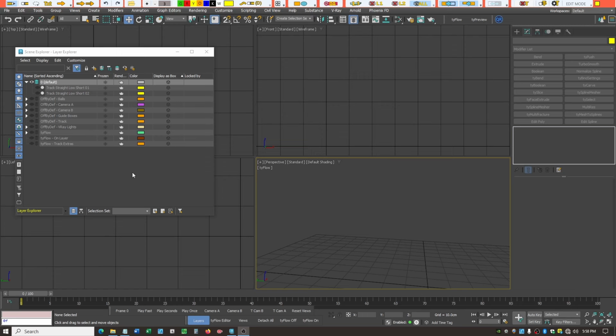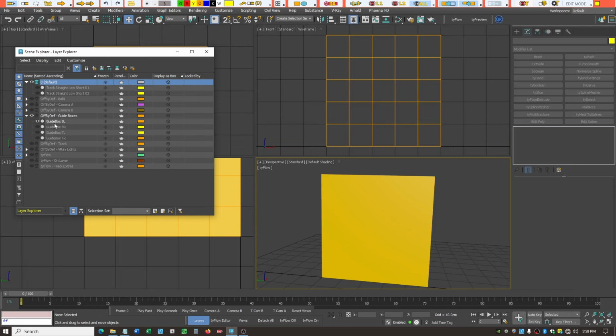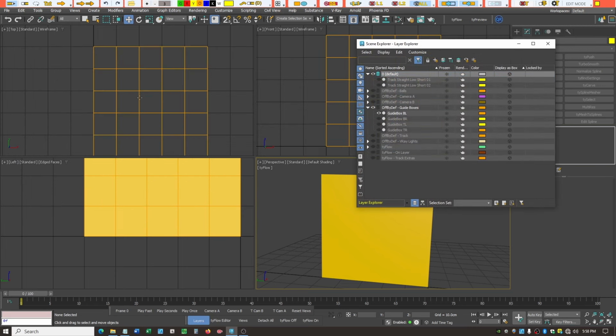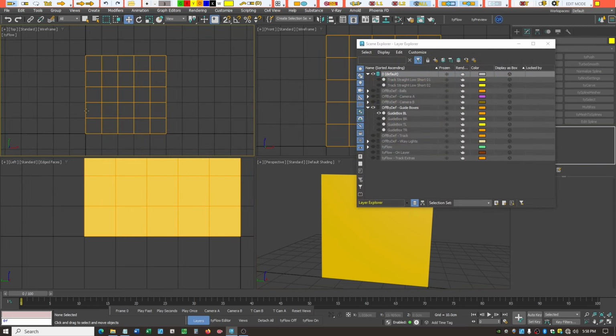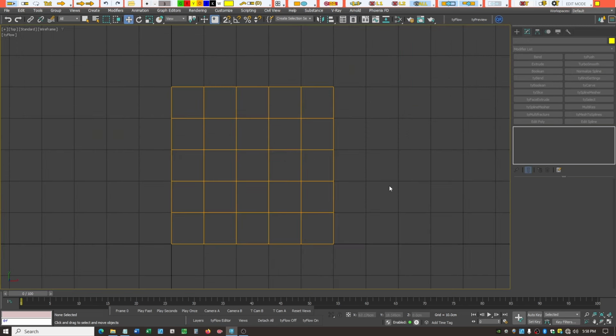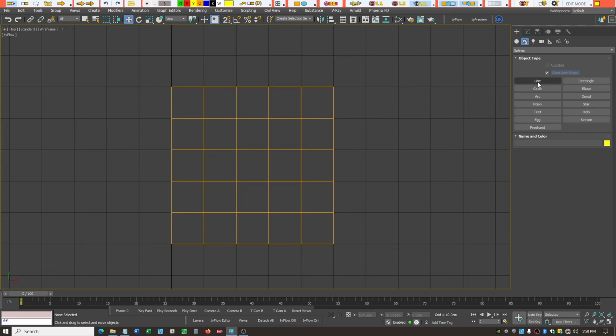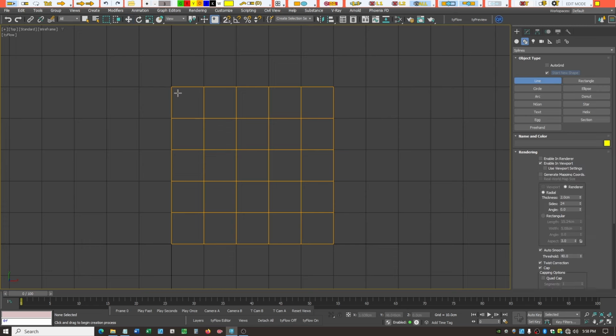Alright, so we're going to make our first curve. I've turned off the 2 straight sections we already made, but we're going to need our guide boxes, and I'm only going to need the bottom left box because it's going to be a short, low 90-degree curve. So remember we said that we would create curves in the top viewport. So I'm going to hide our layer box, maximize that. We're going to go in here to spline creation mode, and we're going to turn on our 2.5D snap, and we're going to create the curve this way.